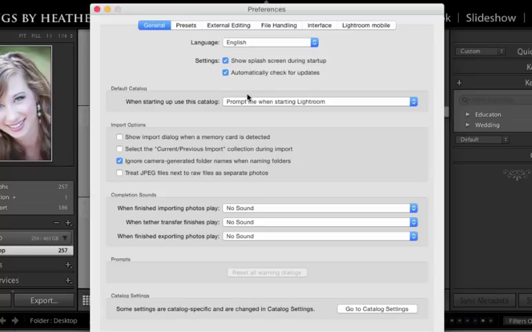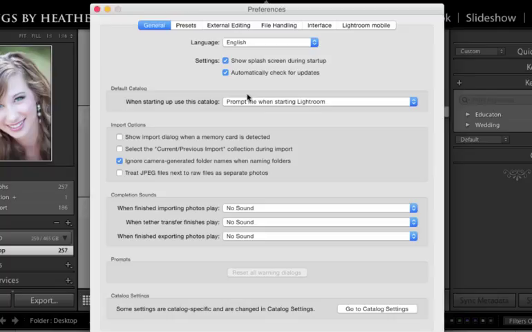And that's because I very often find myself bouncing between catalogs. I create one new catalog per year for clients and for my personal images. So sometimes I want to be in my personal catalog or maybe my client catalog. And occasionally I'm working in older client catalogs, maybe on album designs. So I don't want to have to take the time to go to File, Open. It sounds silly, but I just want it to prompt me so that when I open Lightroom, it just says, hey, what catalog do you want to open? So that's how I set this.